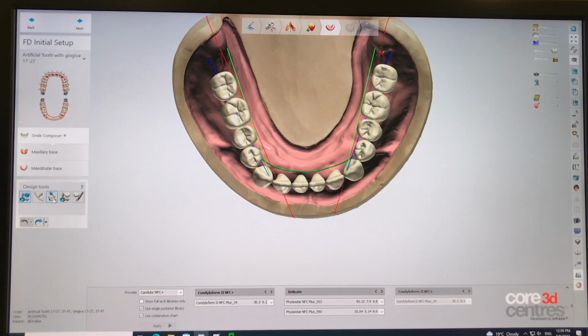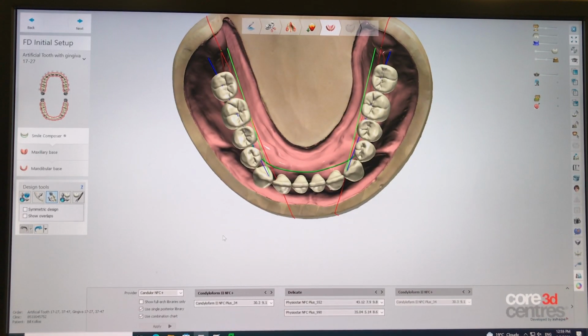Click on that. Now this will allow you to move posterior sections or anterior sections, but make sure you click on symmetric design right here. So if I go over here now and want to move these teeth in, see what happens? They move at the same time.